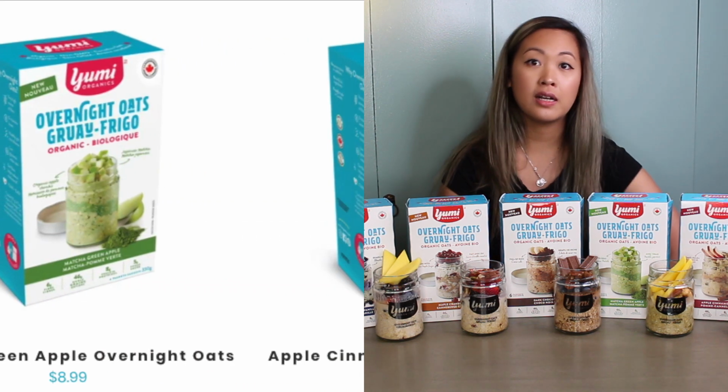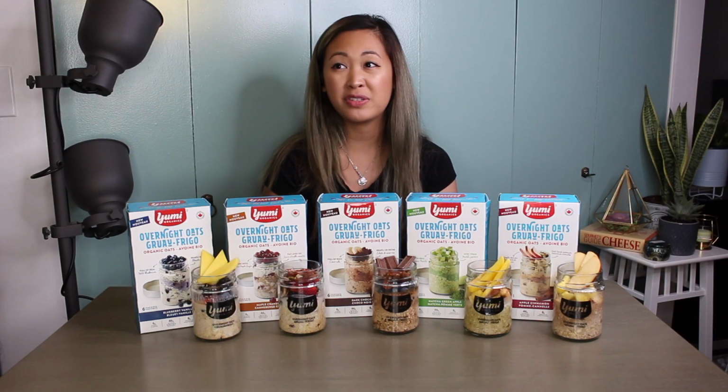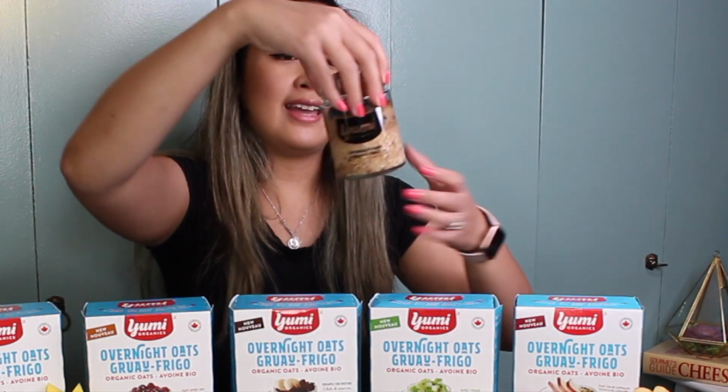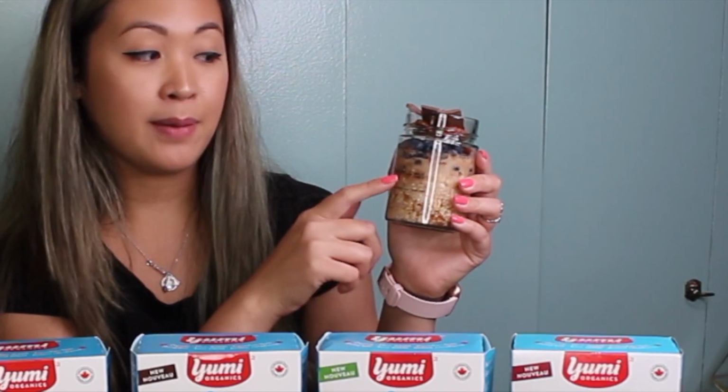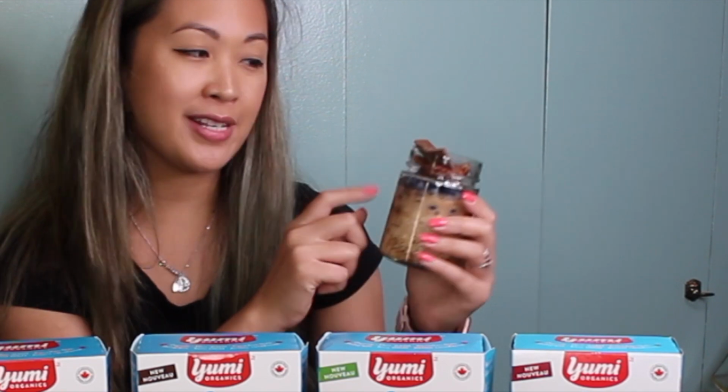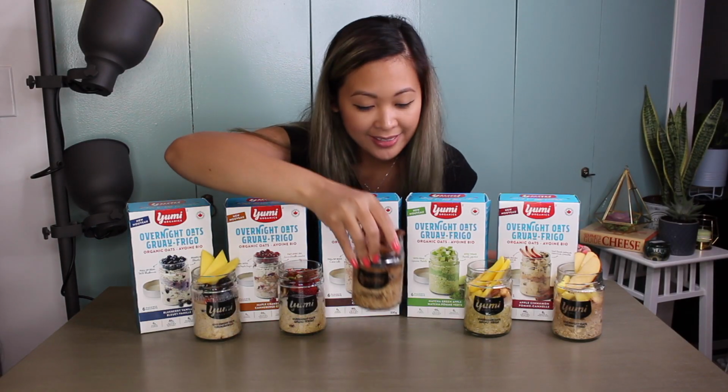I personally use almond milk for them, but you can also use soy milk, coconut milk, whatever you prefer really. And what I love about the jars too is that it actually comes with a line, so you pour the oats and it goes up to here, and then you can add milk up to here and then your toppings. But I kind of go a little bit overboard with the toppings because I love the toppings, like I said.